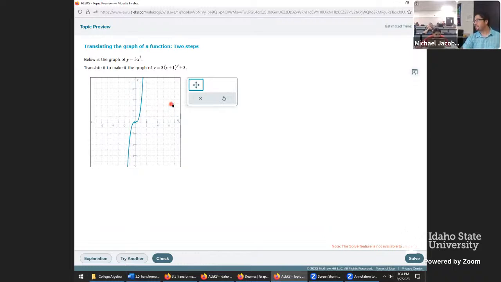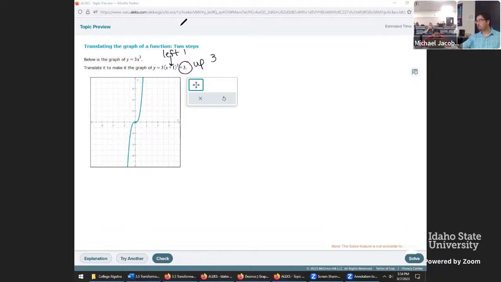But let's first, again, look before we leave. We want to know what happens with the plus 3. Is that up or down? Good call. We're going to go up 3 on that one. Then we'll look at the plus 1. And which way is that one going? Exactly, left 1 here. So left 1. So this is essentially all we have to do to get through this problem.